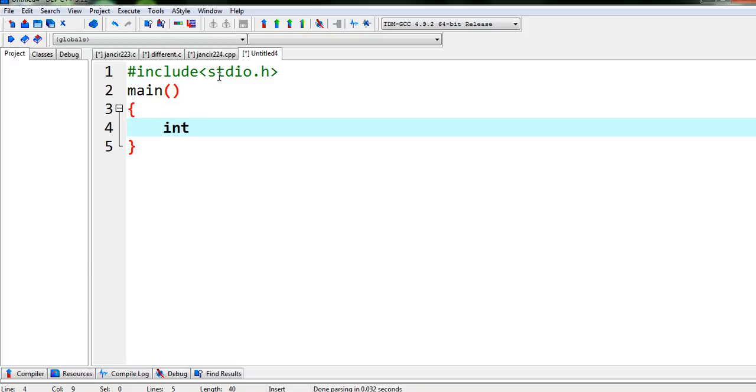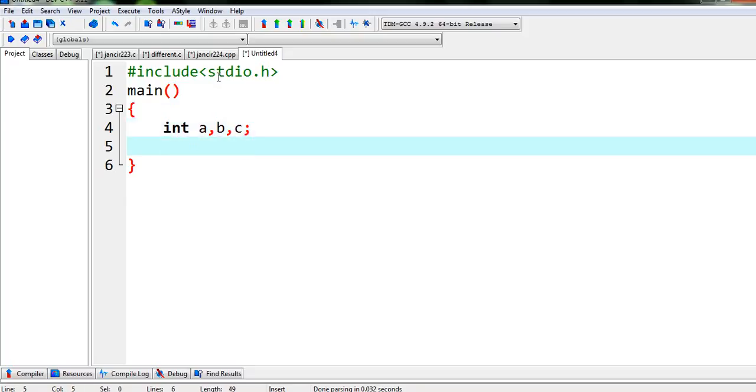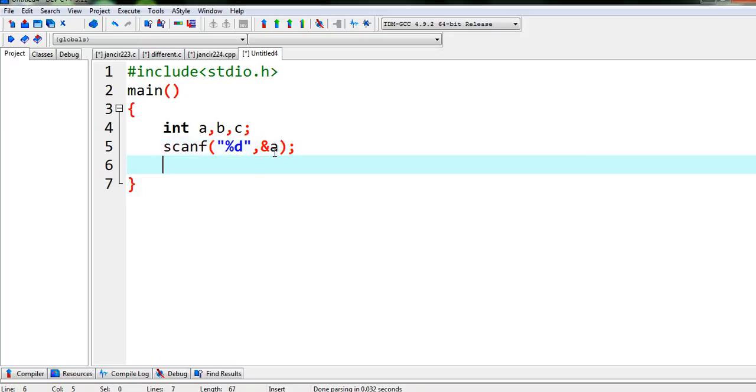Now we are taking an input from the user, that is an integer number, which we will check whether it is prime or not. So write %d for an integer number and store it in a. The value entered by the user is stored in the variable a using this ampersand sign. Now we have to declare some more variables like i and j.